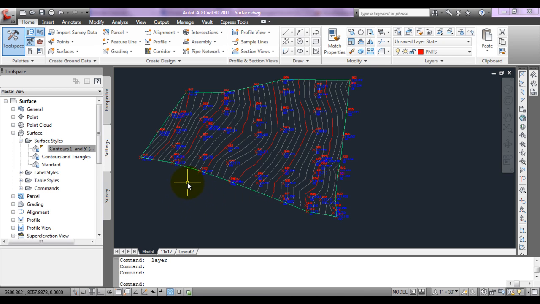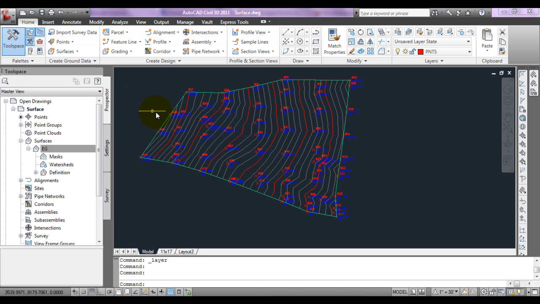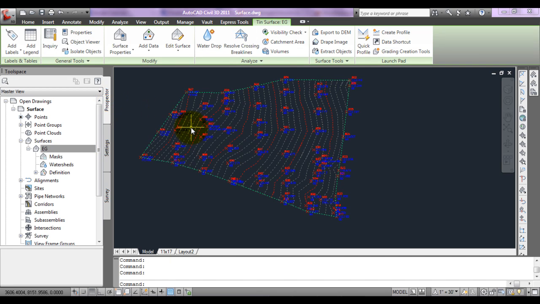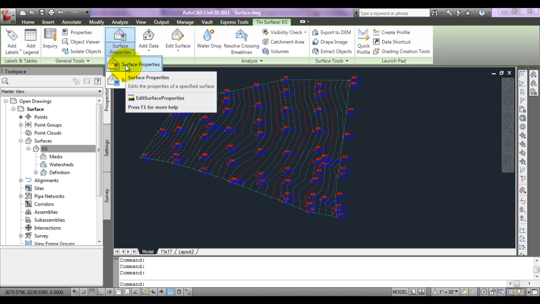Okay, so let's look at this as contours and triangles. Let's go back to the Prospector tab. Actually, okay, let's do it this way. Click on anywhere in the surface on one of the lines, and then our contextual tab on the ribbon shows that. Let's edit the surface properties, sorry. And let's go to Surface Properties.